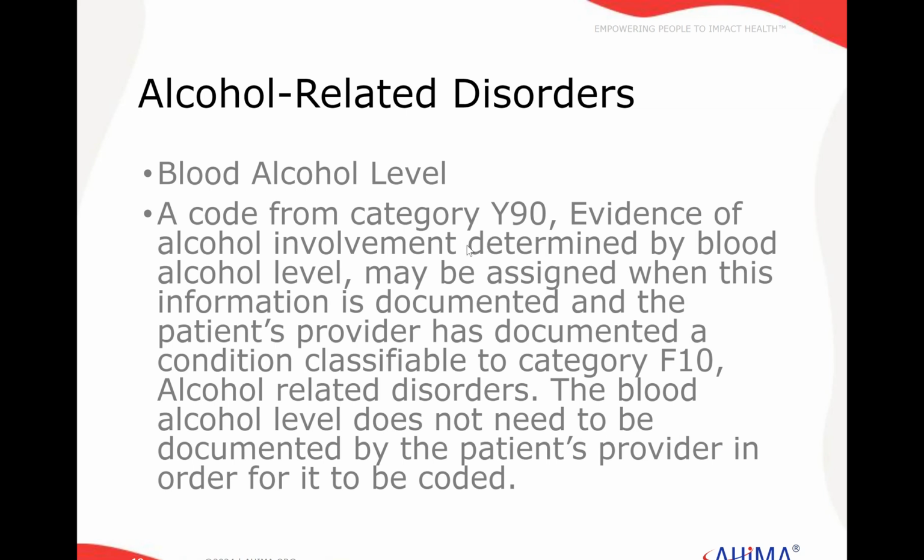Even if the provider doesn't mention it, this is one exception to the general rule in that we can use the blood alcohol level if it is documented in the patient's record, even if the provider specifically doesn't call it out in the note relating to the alcohol use, abuse, or dependence.